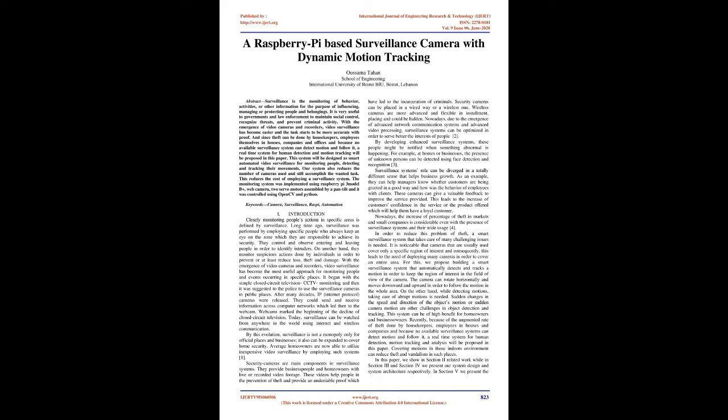For this, we propose building a smart surveillance system that automatically detects and tracks a motion in order to keep the region of interest in the field of view of the camera. The camera can rotate horizontally and move downward and upward in order to follow the motion in the whole area.